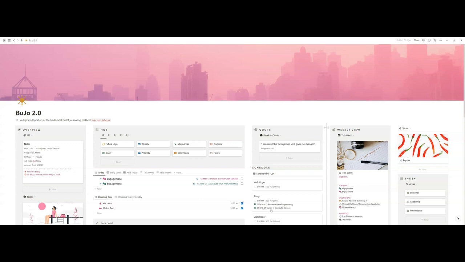Today I'm going to show you my personal dashboard, how I stay productive with Notion. I am using the Bujo 2.0 that I created, and I've combined it with a template by Notion Things called Sidekick. This particular template is not available online because it is a combination of templates I created and templates someone else created.